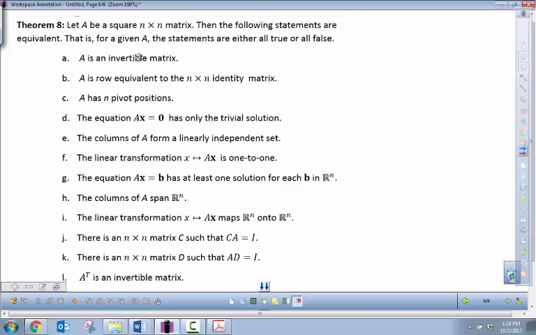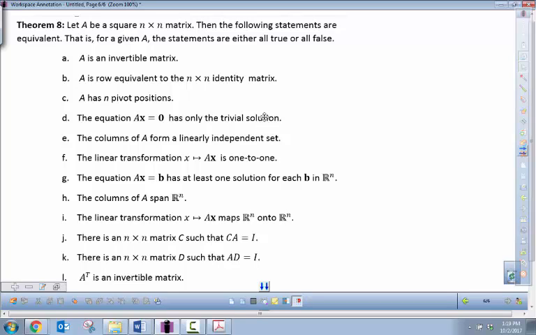So this is saying if it's invertible, then A is row equivalent to the identity matrix, which is what our last theorem said. And our last theorem also says that if it's row equivalent to an identity matrix, then it's invertible. So other ways to check for invertibility is if it has n pivot points. Remember, we're starting off with a square matrix, so if they all have pivot points, then you can essentially reduce to the identity matrix, right? So that also makes sense. This only has the one trivial solution. If we don't have any free variables, then you only get the trivial solution for a square matrix.